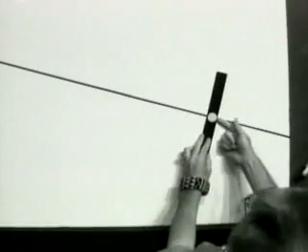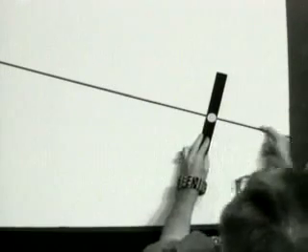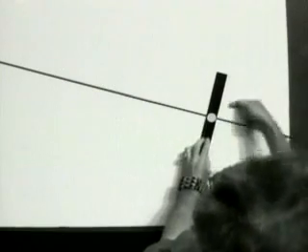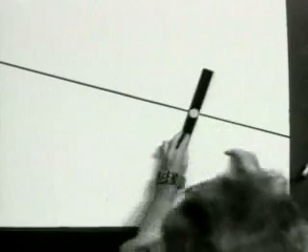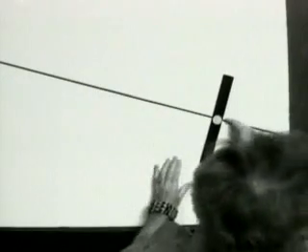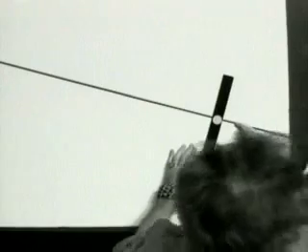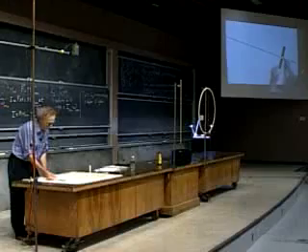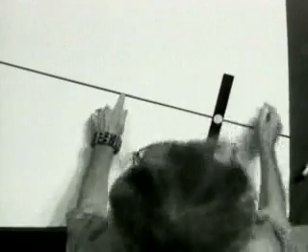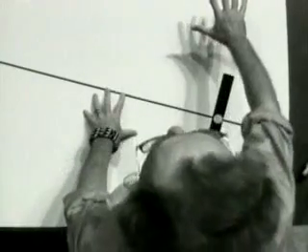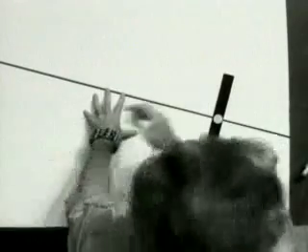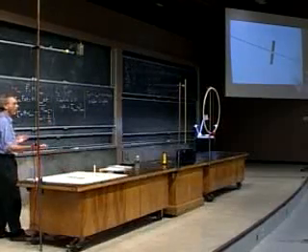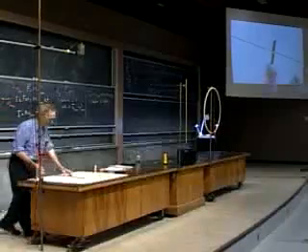So don't start laughing. It simply means that my angle is not perfectly in this direction. If I hit like this, then obviously it will go in this direction. So I will try to hit it first along the direction of this line, right in the middle. So I expect no rotation. I only expect that the center of mass will move. Now there is lots of friction here, so the thing will come to a grinding halt. This will not go on forever and ever. So let's try this. And you see, that's fantastic. It translates, stays on the line, but it hardly rotates at all, because I hit it very close to the center of mass.